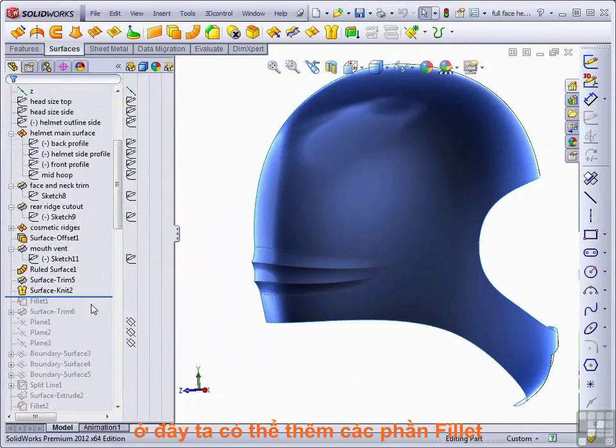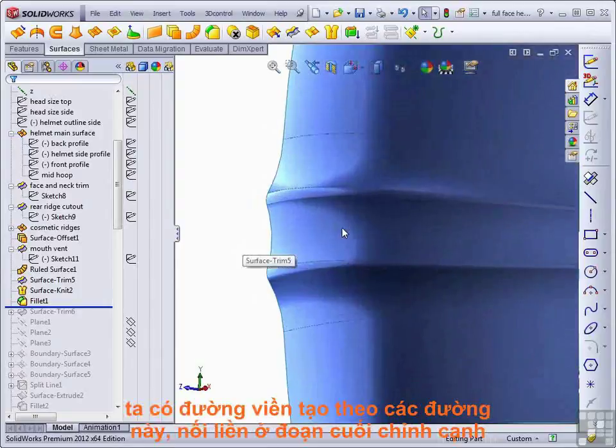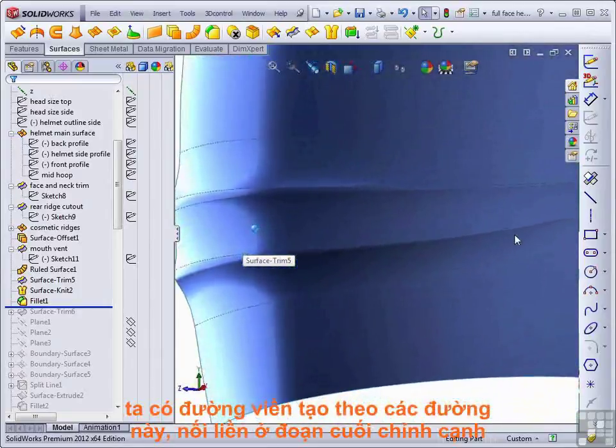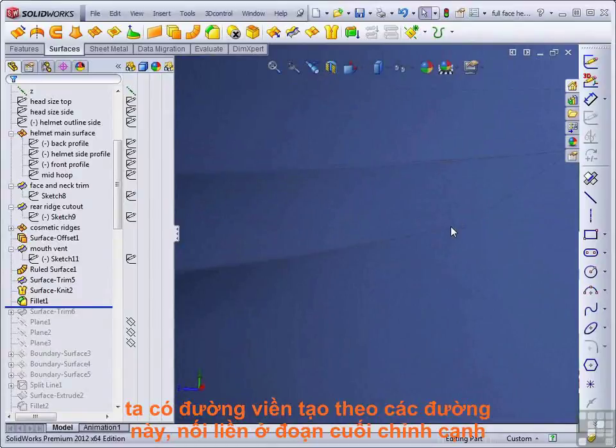From here, we can create some fillets, and let's add the fillet. The fillets on these rear ridges taper down to nothing, and this can be the type of thing that creates a problem. Remember, we talked about degenerate surfaces, and these fillet faces are degenerate to taper down to a point. So just be careful if you need to shell or offset surfaces such as these.